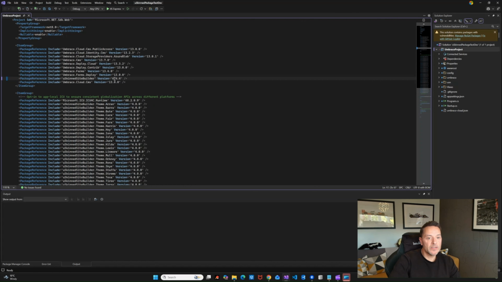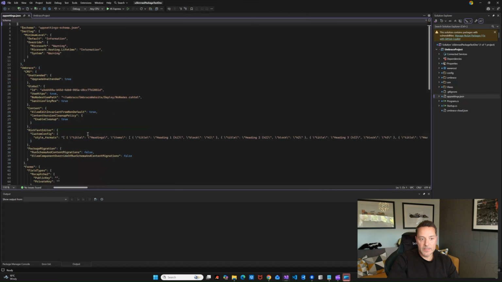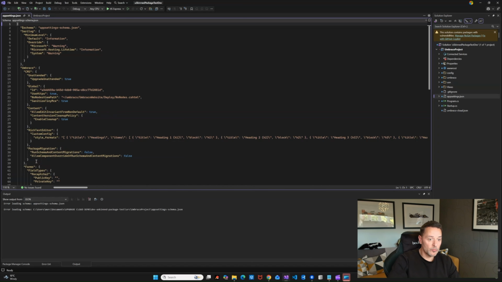So we've changed the uSkinned Site Builder version to 6.4.4. Another thing that you want to do before you run locally is go to your app settings. Now, because I've run upgrades and pulled to local environments before with this cloud project, these settings are in place.